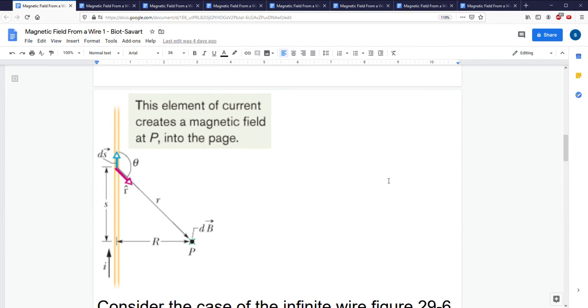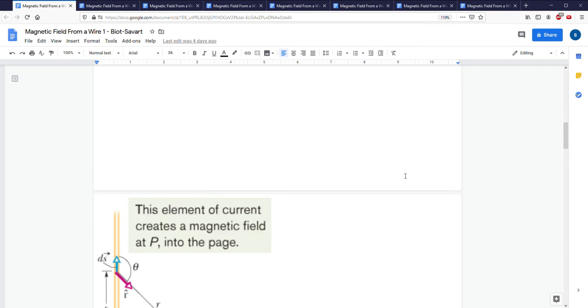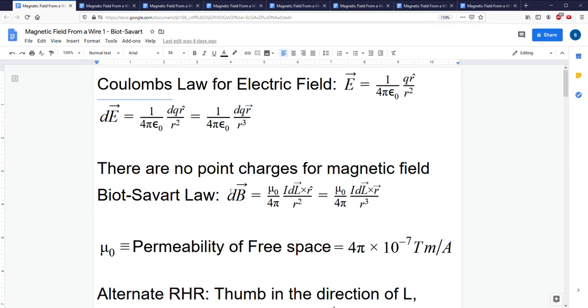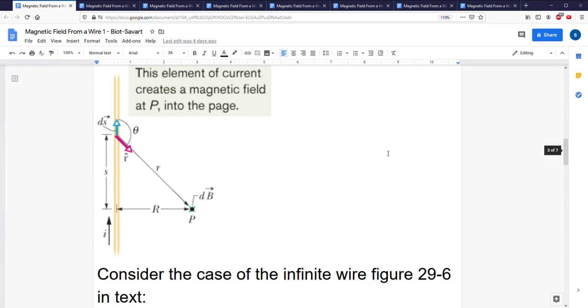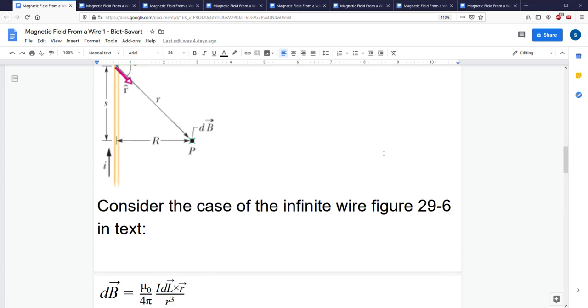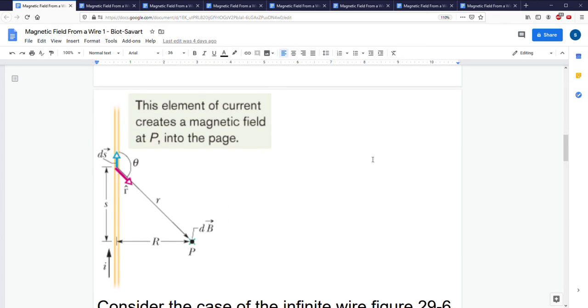Now, applying the Biot-Savart law is by necessity doing an integral, since this is dB. It can be a somewhat nasty integral, which I will attempt to do right here. So let's assume that this bit of wire is infinitely long. We want to find the magnetic field that is a point R from that wire.